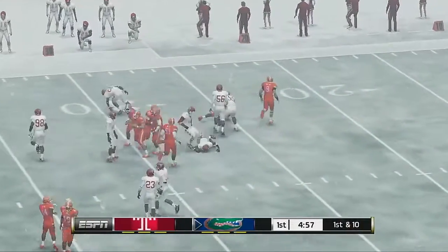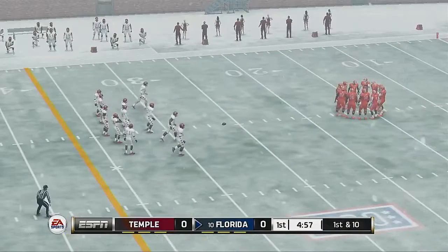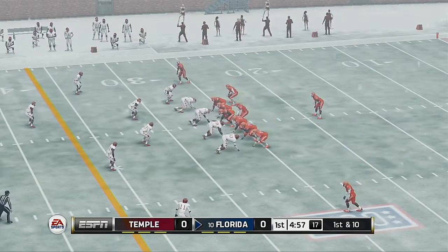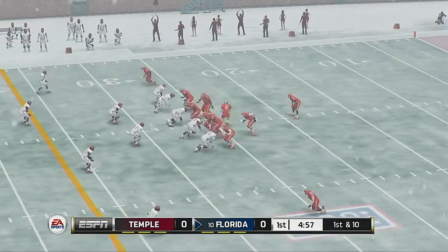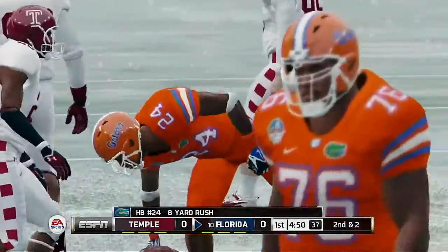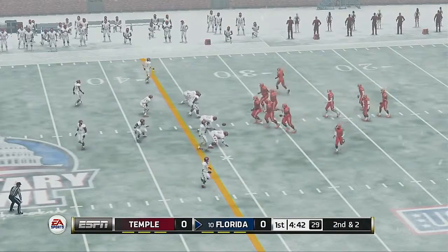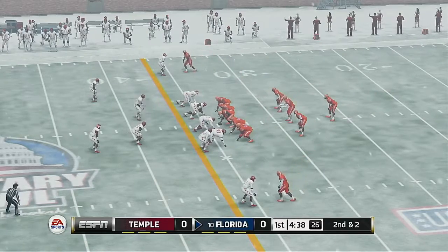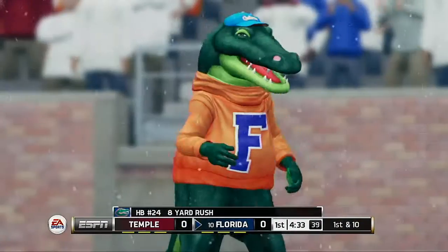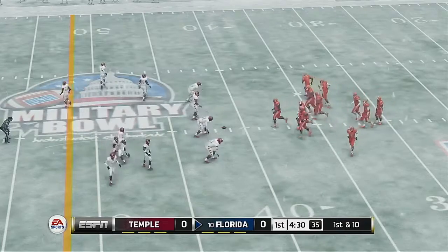He's to the 20. And he just got drilled. The quarterback leads the team out on the field for the first drive. Makes it to the 34. It's second down, and they're about 2 yards away from the sticks. Runs it left for a decent gain. And a nice run by the tailback. Not a lot of razzle-dazzle here, but it gets the job done and picks up the first down.